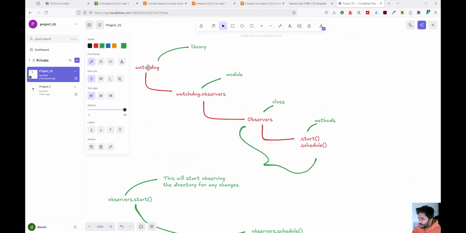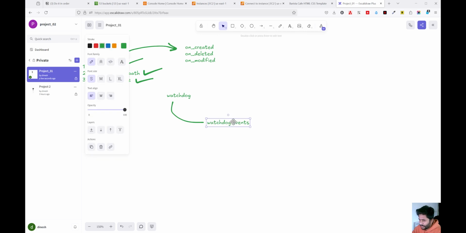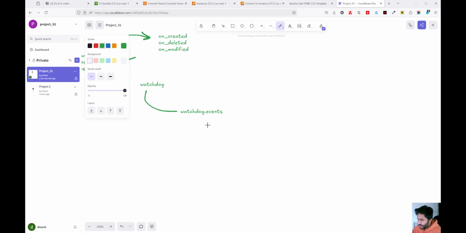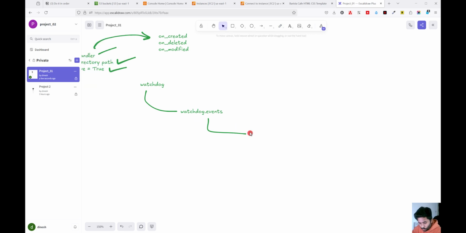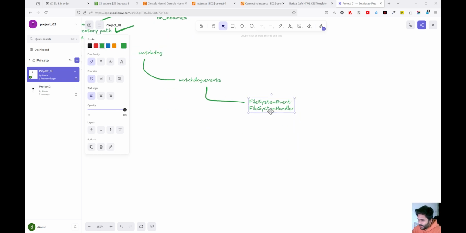So we discussed here, yeah, watchdog has the watchdog.observers module. We are using another module here, which is watchdog.events. Now this events module will have 2 classes. One is file system event, and the second one is file system event handler.